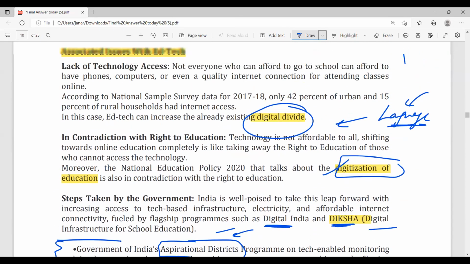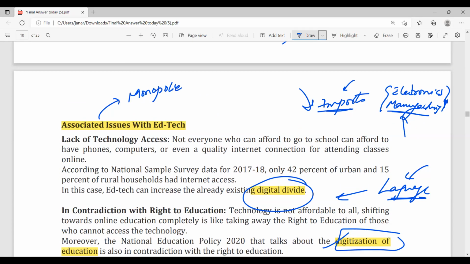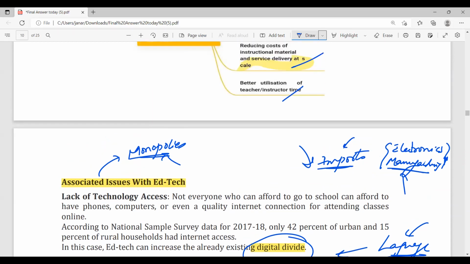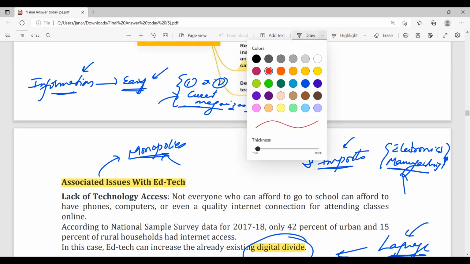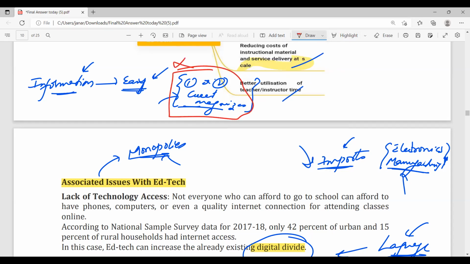Another point you can write is that there is a chance for huge syndicate monopolies in one form of education. If you are learning, many things can be done. Access to information using EdTech or digital tools has become easy. Now, in UPSC also, the whole market will read one or two current affairs magazines. The previous prelims questions from the last 2-3 years are an example of this. When you depend only on these 2-3 magazines, the UPSC restricts itself from setting questions from them.